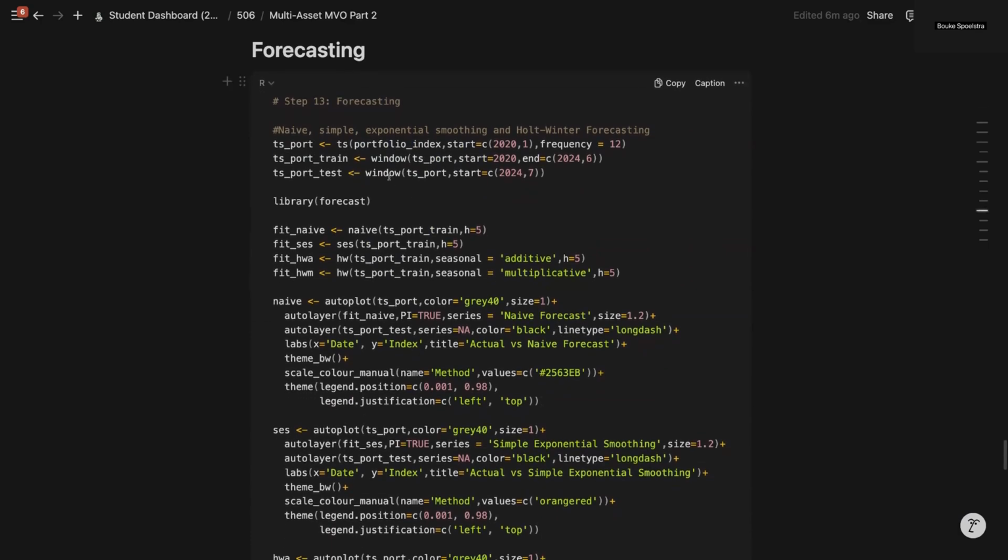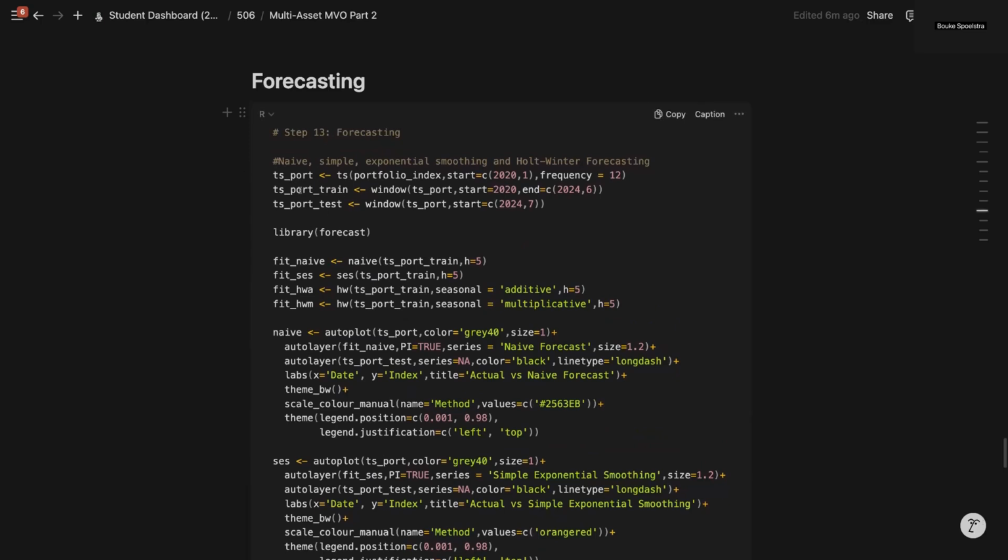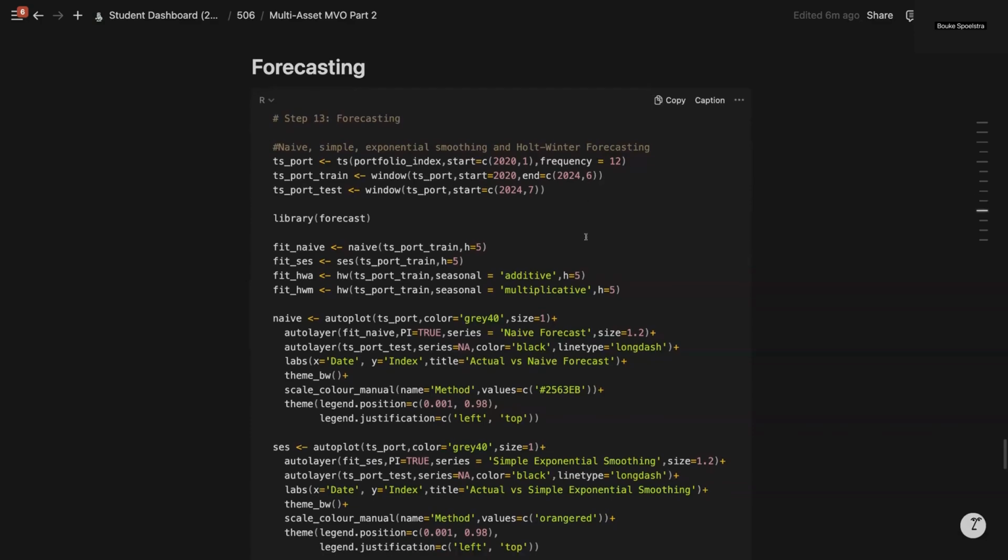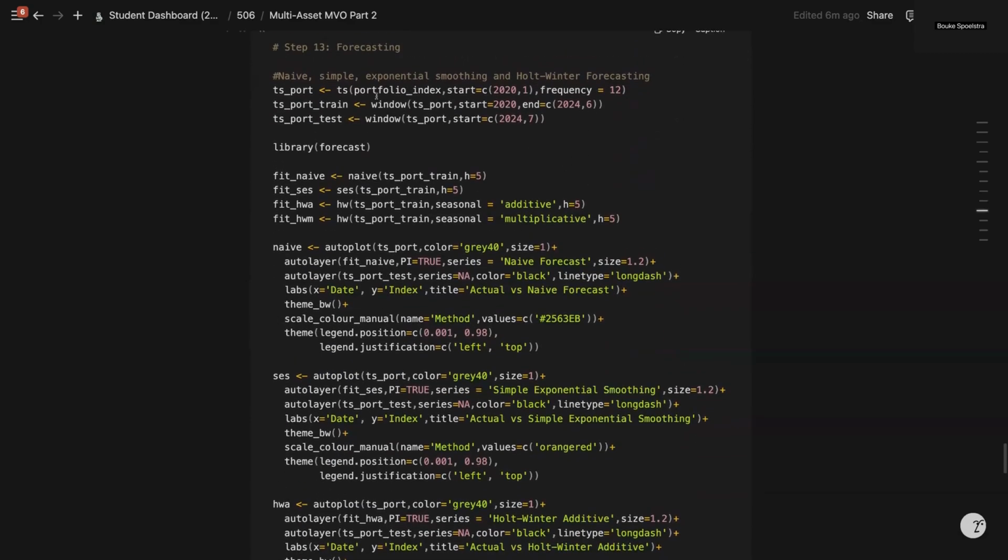Finally, we have the forecasting. The first step, we're going to create a time series object, and then define our testing and our training period. For that, I just used a cutoff that was about 6 months before the current date, and a start of the testing period that was about a month after the training set end. So this will test the Holt-Winters model for the forecasting. It'll train it here, and then test it over here.